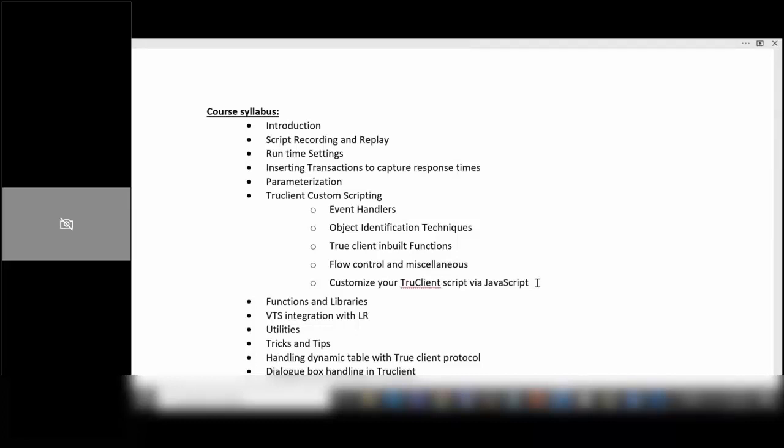We'll have a few sessions planned for JavaScript because JavaScript is mainly used in TrueClient. Let's suppose you have to trim some string, so how we can use the substring function, random, those things we will cover under the JavaScript sessions. We'll have 2 or 3 sessions for JavaScript, and I will discuss those things also.